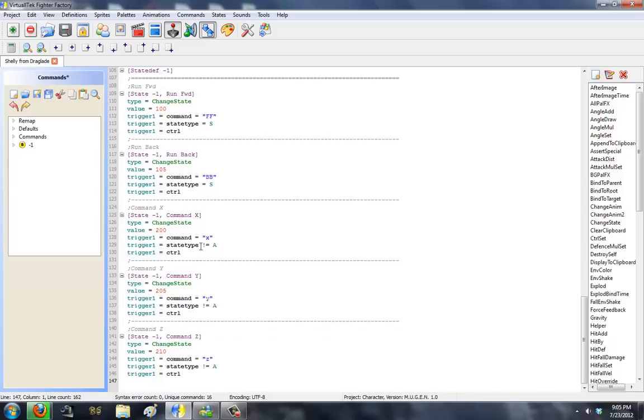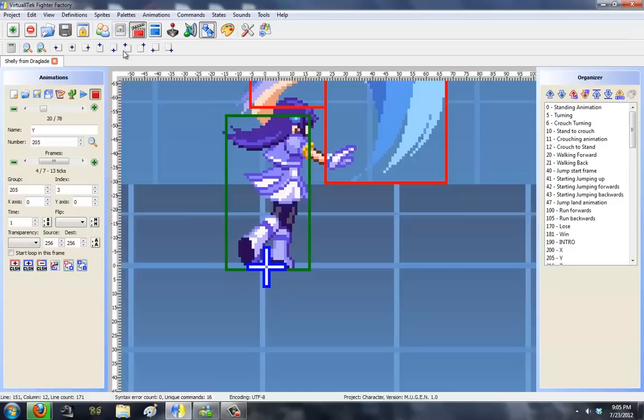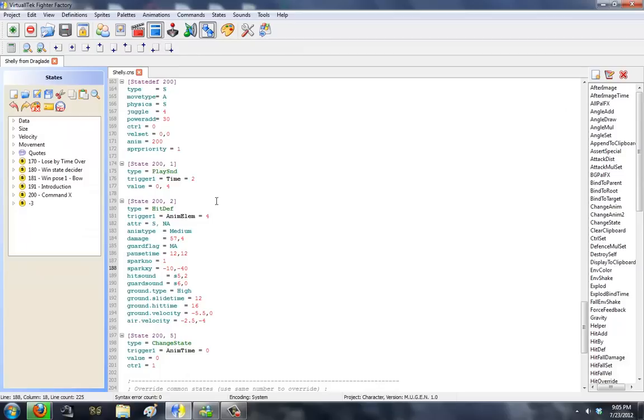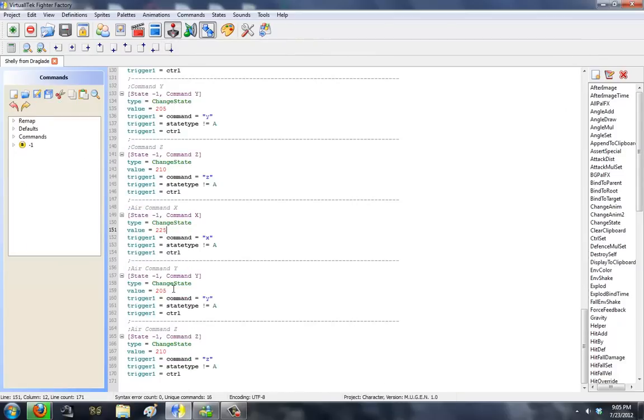Okay. So these are the ground ones because it's not able to do in the air. So I'll copy all of these, paste them, and name them air command X, air command Y, and air command Z. So now this will be, what was it, 20? No, 25, 225. This will be 230.